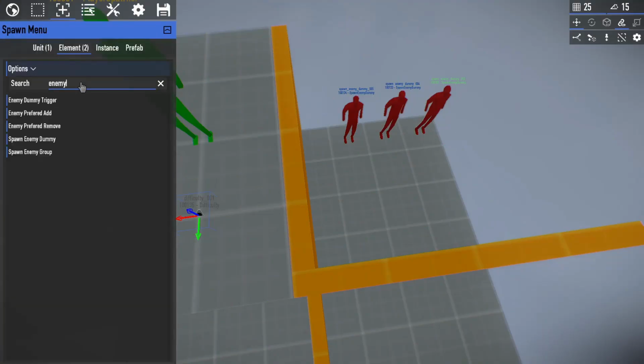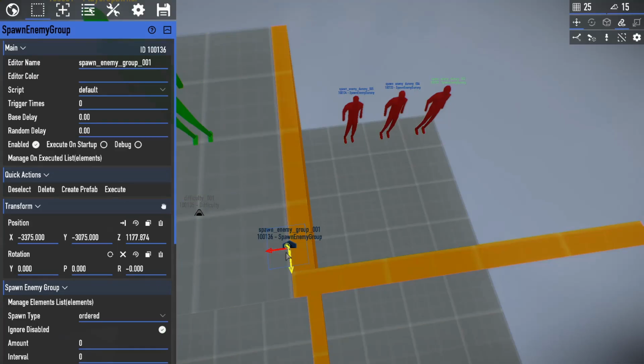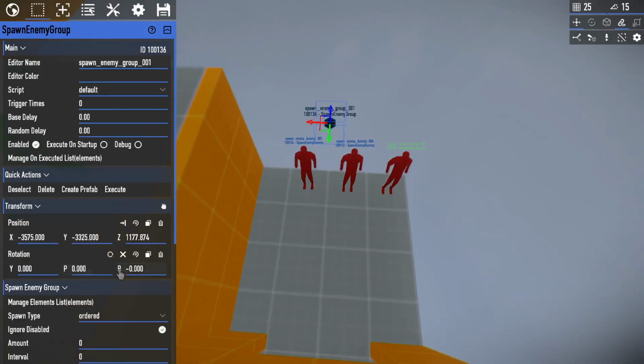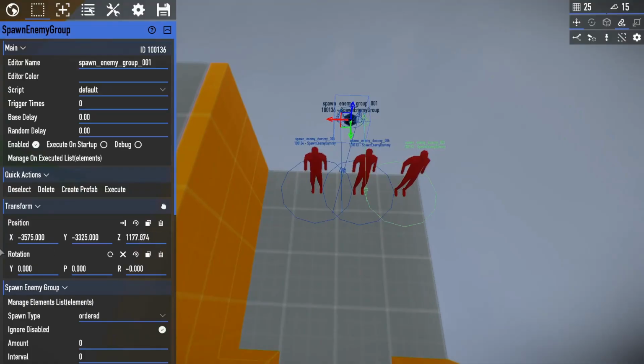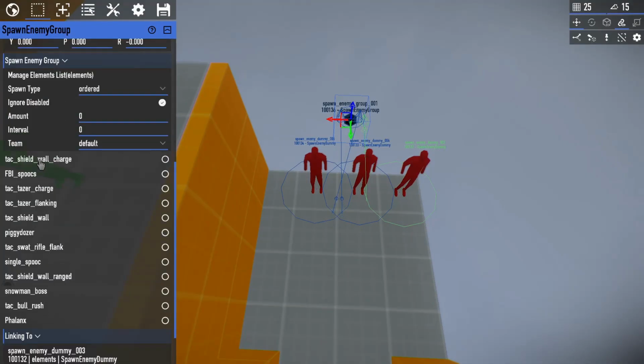After we get them in, we'll use the spawn enemy group element. Place it, connect it with the dummies we have, and you can modify a lot. The way they spawn in, order is the default and probably most used. If it should ignore disabled spawn elements, how many spawns per wave of enemies, not to be confused with assault wave, how often to spawn them, and on what team they spawn in. Yes, you can change their team role. Additionally, you can change what spawns from them, so if you hate Marshals, you're so much lucky it's unbelievable.